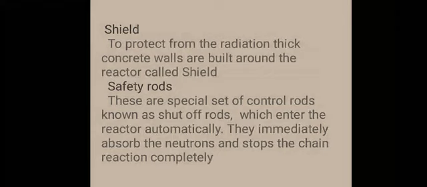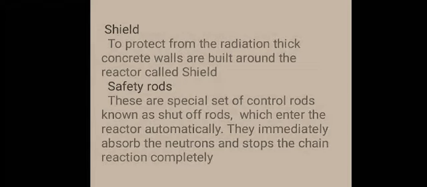The next is shield. Shield means a protecting cover. We know the nuclear reactions give out highly radioactive rays outside, which cause cancer and many other diseases, right? So they are highly radioactive. So in order to protect from such radiations, you must have seen in the pictures of a nuclear reactor, very thick concrete walls are built around the reactor so that the radiations won't go out. Clear? That protective covering of concrete walls is called shield.